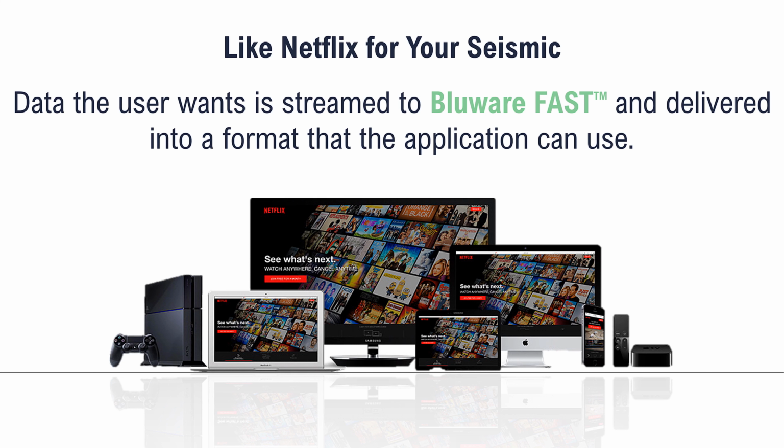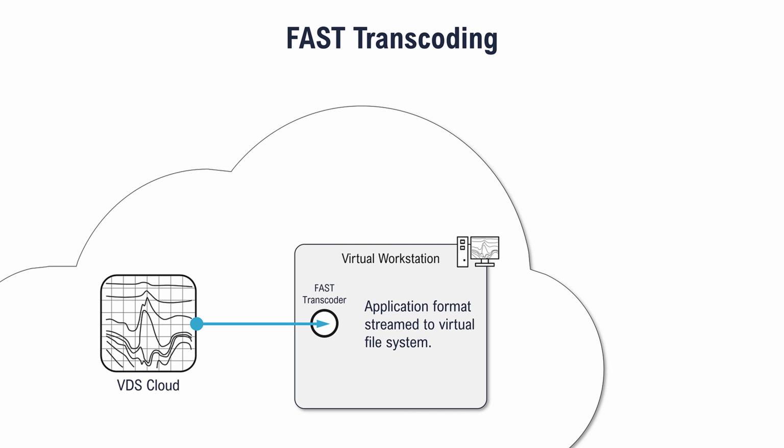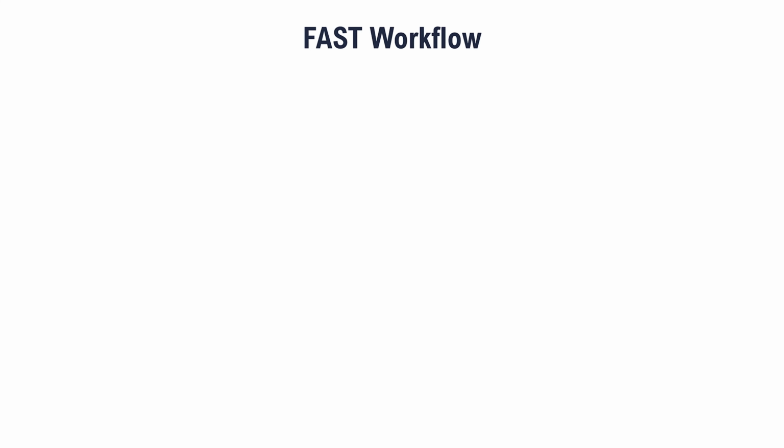But first, let's cover a few key concepts of Fast. Fast is streaming seismic data from VDS into the format required for your application. Using adaptive streaming technology, the application reads seismic data in real time without duplicating the data, so it is available instantly with minimal data movement. Let's take a brief look at a typical Fast workflow.